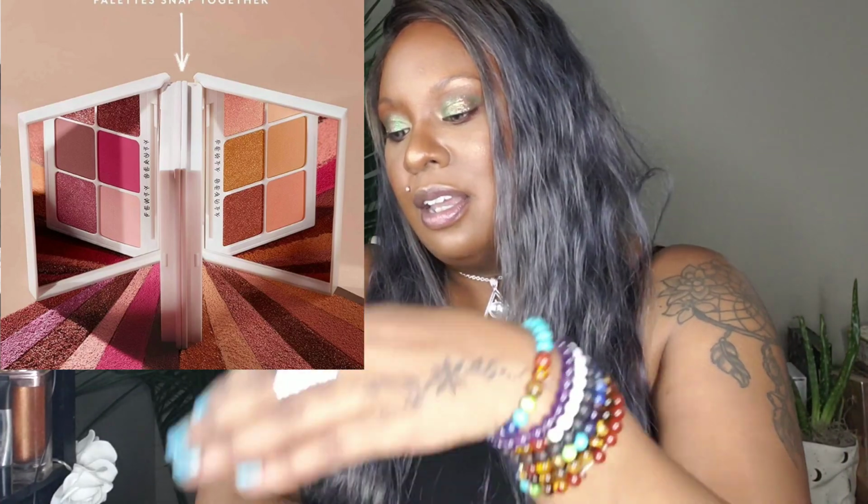I tried to put in multiple glitters to give it a 2D type of glitter effect. And it just, I don't know, it was lame glitter. It didn't pop. It was supposed to look like fine milled glitter, but I just didn't get that effect with it. So it just didn't really make my eyes glisten. I just didn't feel like it hit the sun very well. So I wasn't a big fan of it.